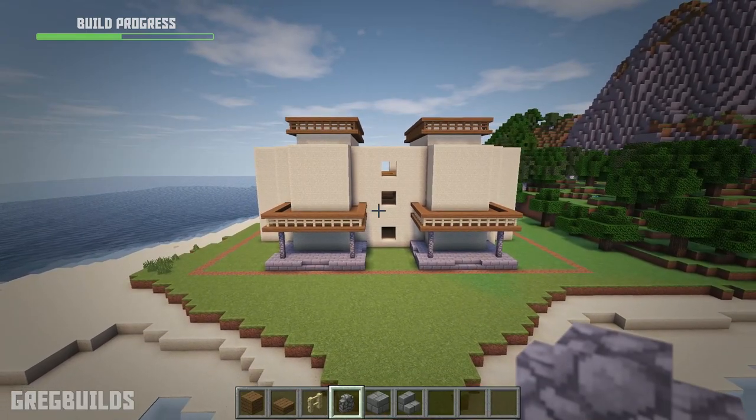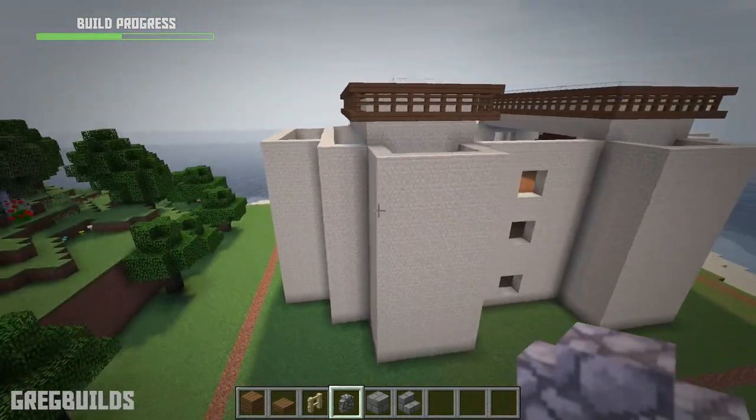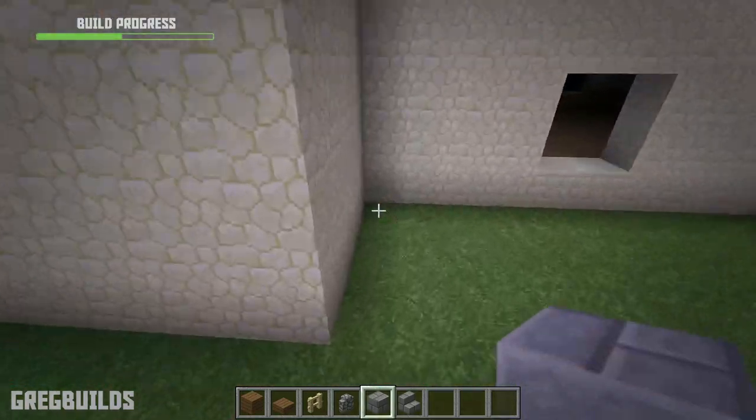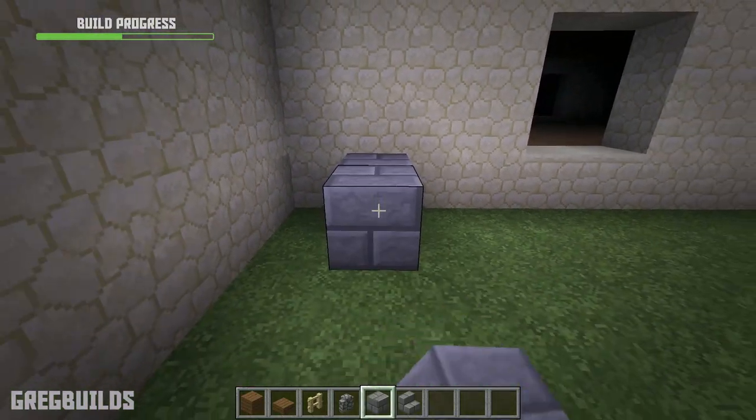Now let's do this two more times for the back porches. And I'll play through this demonstration on how to build the porches. However, if you remember the same exact pattern, you can skip to the next step.